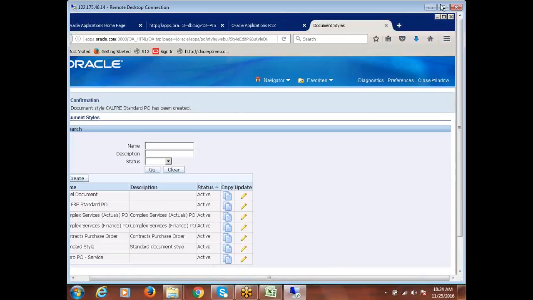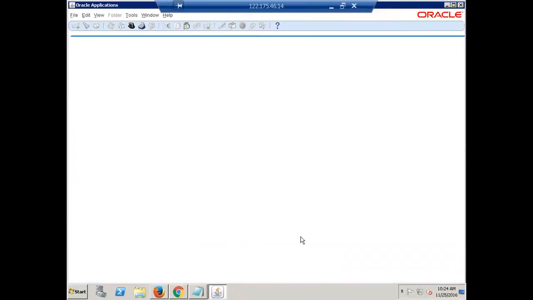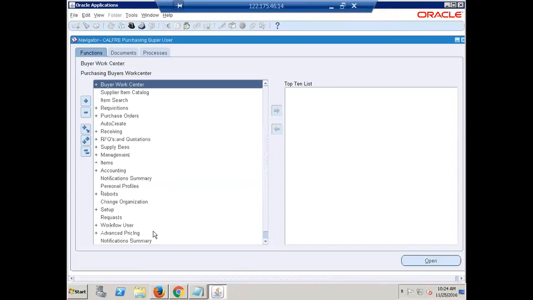Financial options. You can navigate from purchasing also, right? What is the navigation from purchasing? Setup, options, setup, purchasing, not payables. From purchasing also we did the setup, right?